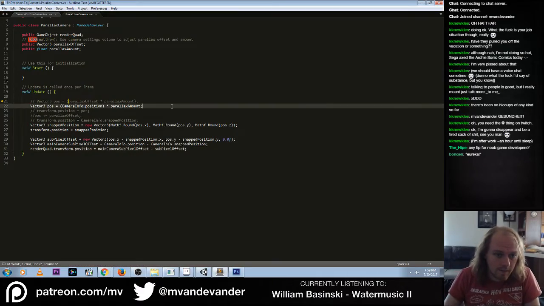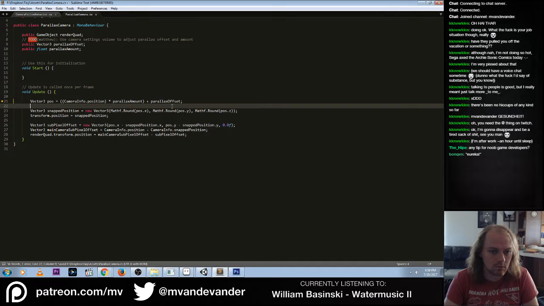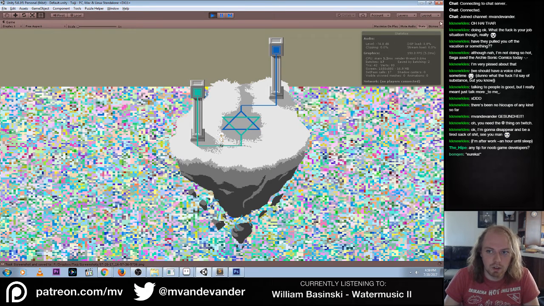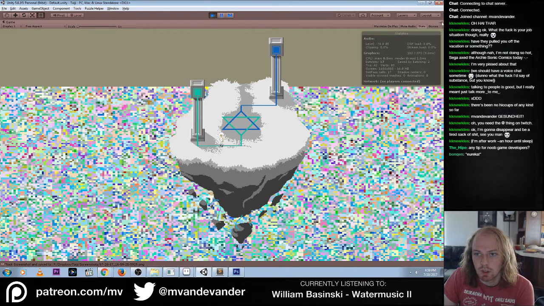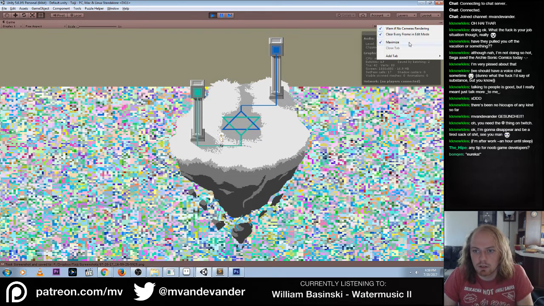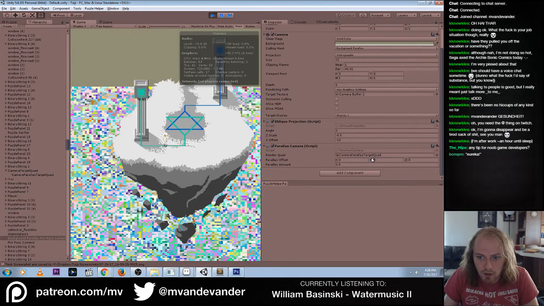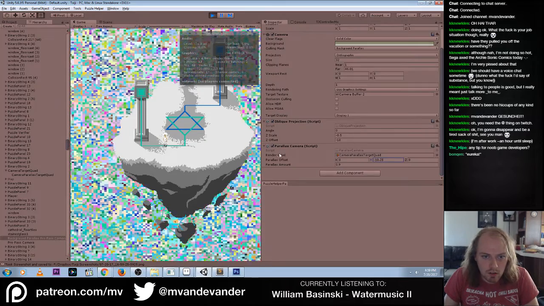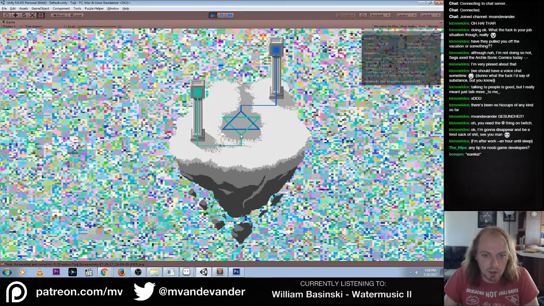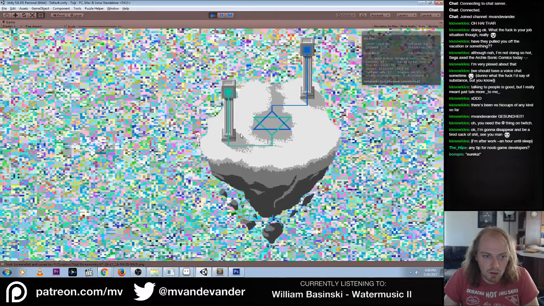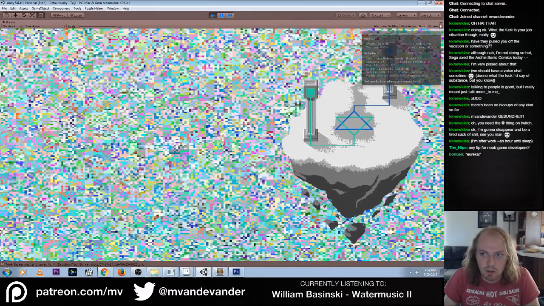So let's add that offset. And then that should theoretically work. I should be able to offset it to wherever I want it to be. So if I want it up higher, then I can move it up higher. Higher and over.